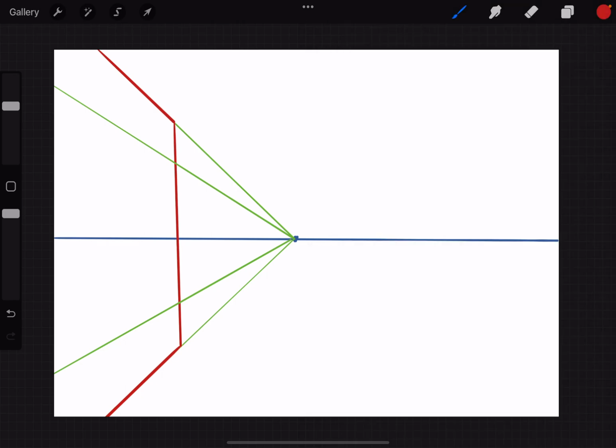So again, I'm going to get my red, and just kind of outline my window here for you. I'm going to draw down this edge, cutting it off, keeping it a straight line. It would be the window, right? The window here is going to be parallel with the corner of the room right there, right? Okay, so there's my window.